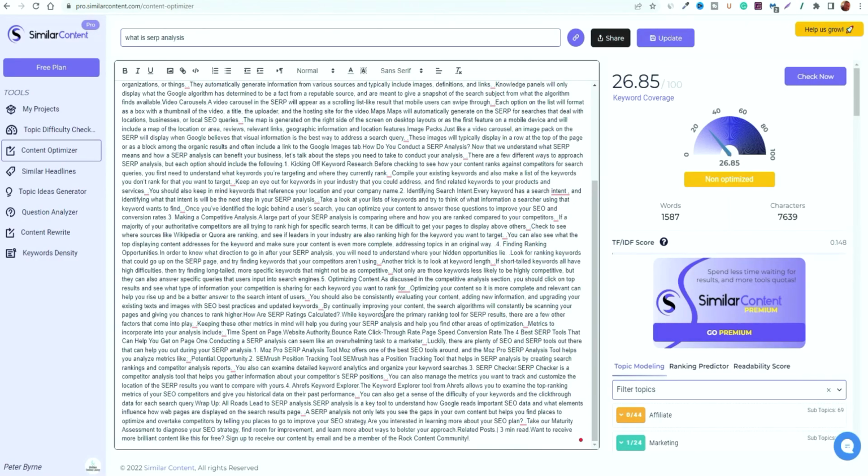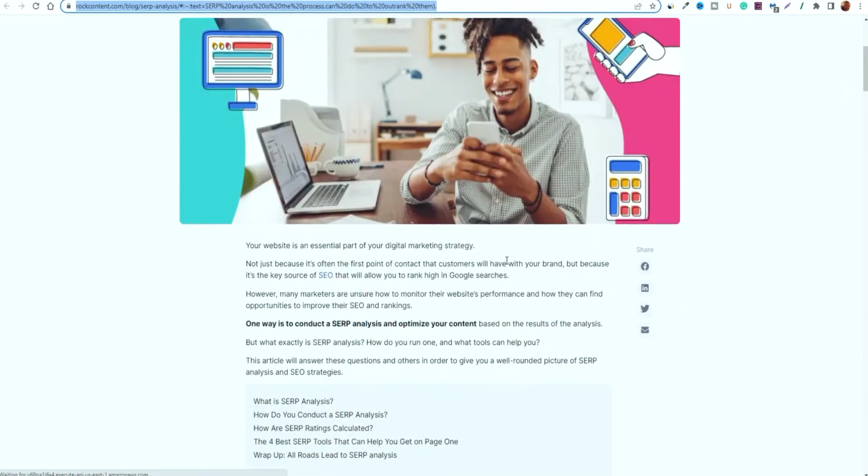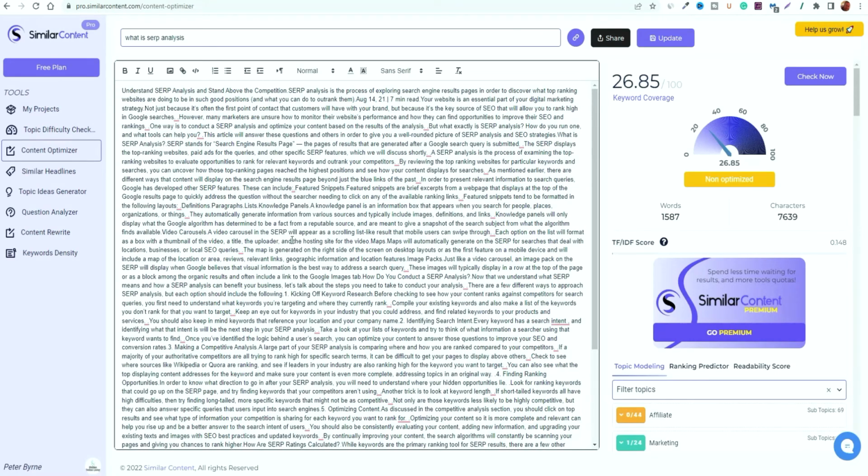Now as you can see here, it's taken all of the written content from the entirety of this web page. You can see here that there are no lines or breaks. It's the only way that it's able to read all of the content, but it gives you a keyword coverage score to let you know how relevant it is, and it tells you how many words are in the article altogether and the number of characters.